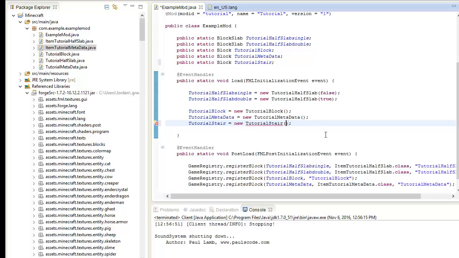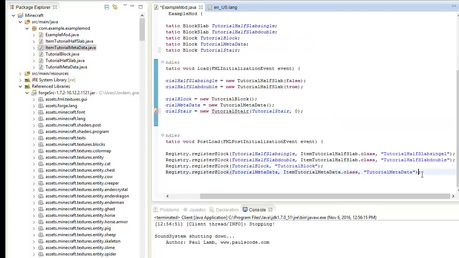and in here what we want to put is the stair name, tutorial stair, and its metadata, which is 0 because there is no metadata for it.